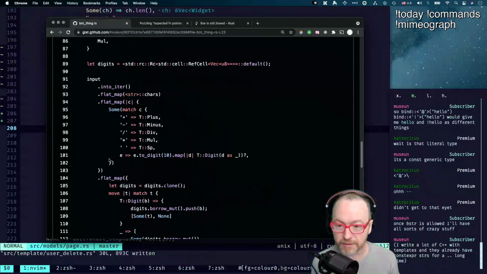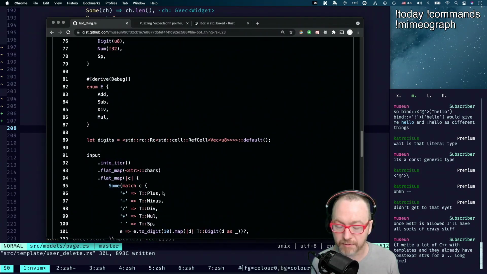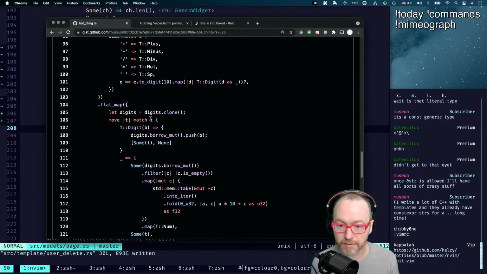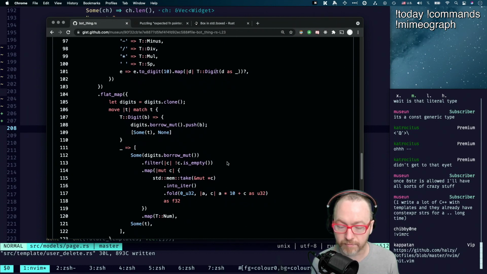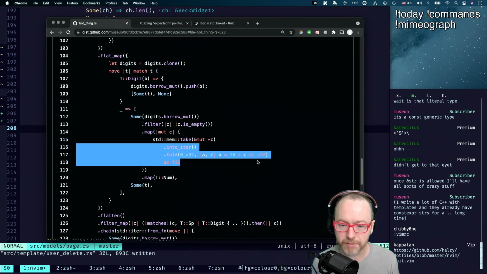Let's see, I wanted to take a peek down here. So you're mapping these to these types, and otherwise to the digits. Flat map. What are you doing here?